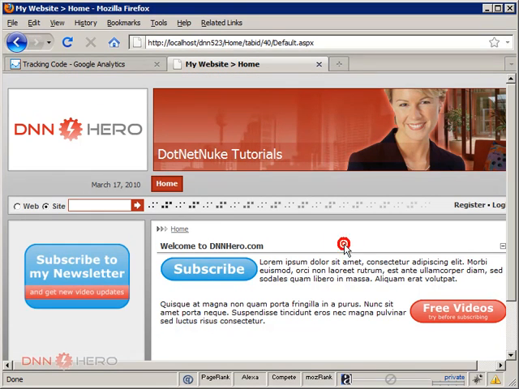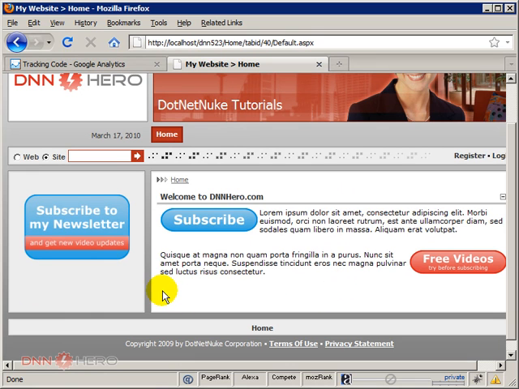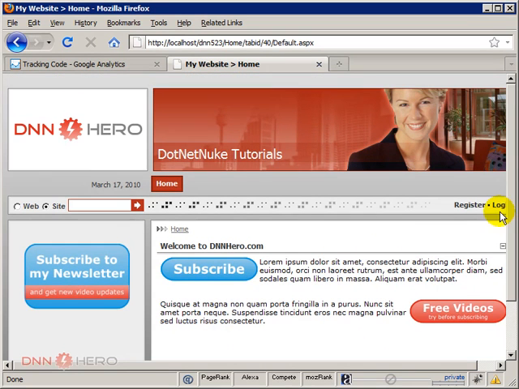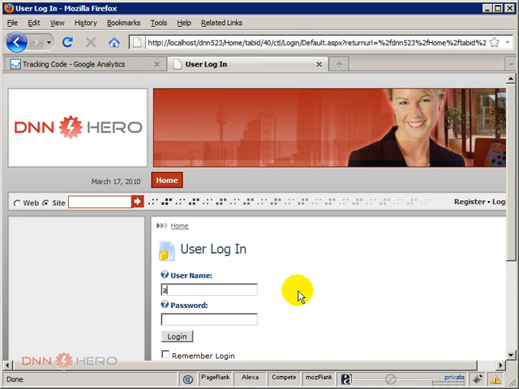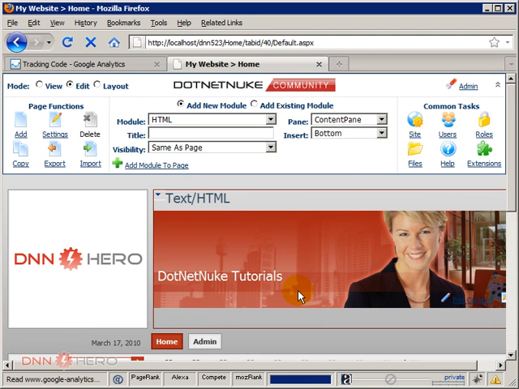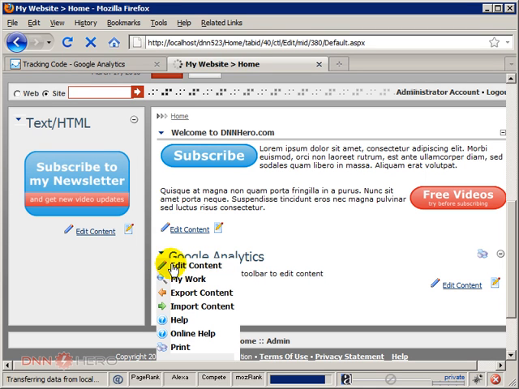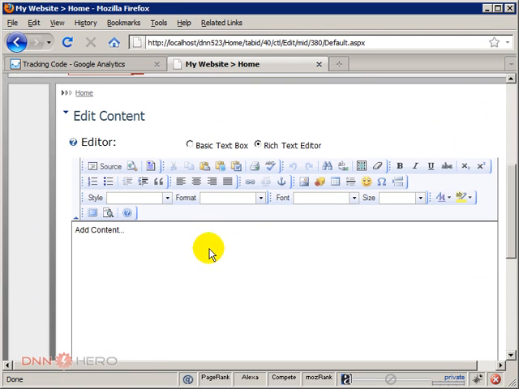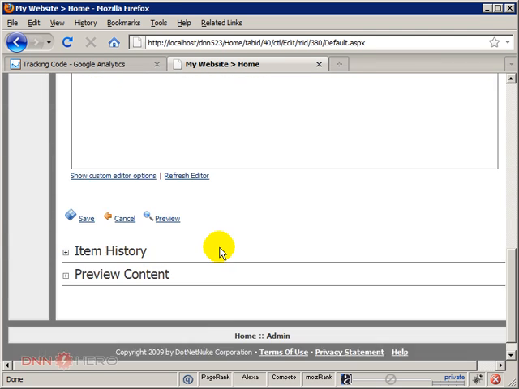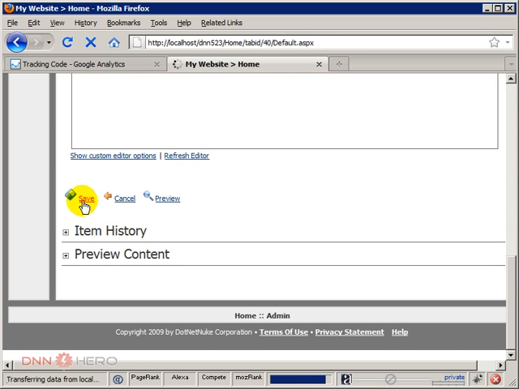When I log out, I would have expected the Google Analytics module to be right here in this space, but there's nothing here. So why is that? Let's go back to the backend to understand why it's not there yet. It's very simple. It's just because the content of the HTML module was not initialized yet. So you just have to do something very simple. Mouse over the triangle, go to edit content, and although there won't be any visible content for this module, we just need to delete what is there inside the text HTML module and save it so the module can be initialized.